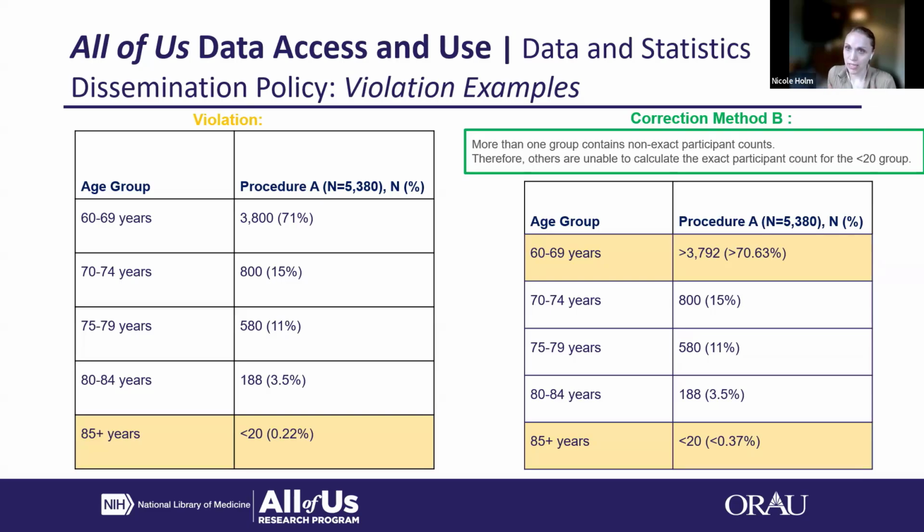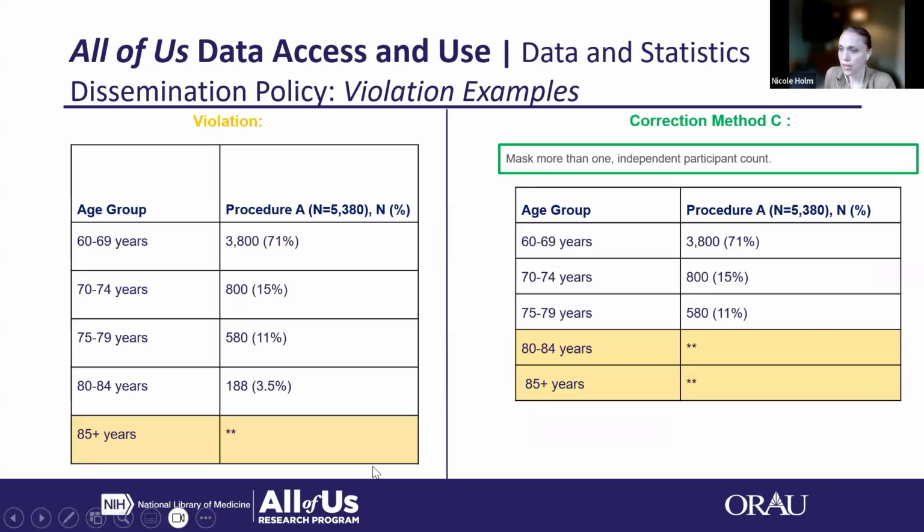And now you can say that the 85 and under category has an amount less than the amount you're showing there. You also need to make sure that you appropriately mask the percentages in these counts as well, so that you're not just masking the raw count, you're also masking the percentages so no one can go back and back calculate it. I understand that this one is not as straightforward. It is very helpful, and we have some additional resources to guide you through that as well. But please let me know if you have any questions on that also.